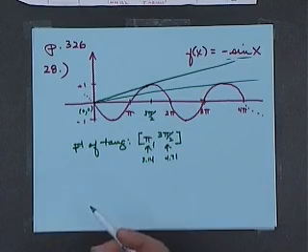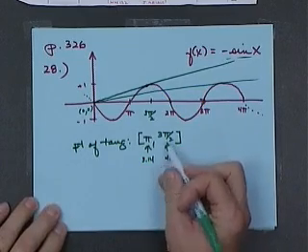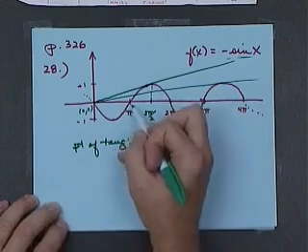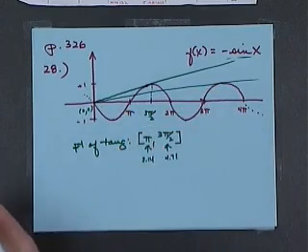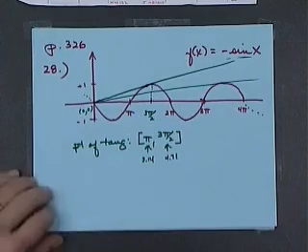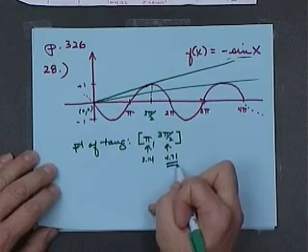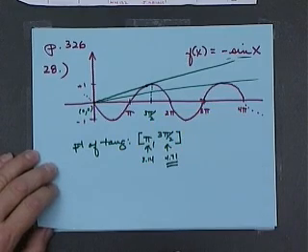Now let's make a reasonably intelligent guess. Which do you think it's closer to? 3 pi over 2. Yeah. Looks like it's closer to 3 pi over 2. 3 pi over 2 is right here, and pi is way over here. So it looks like we're a whole lot closer, if my diagram's accurate, and I think it's accurate enough, that we're going to pick a value that's closer to 4.71.